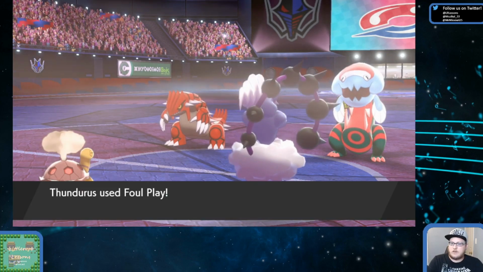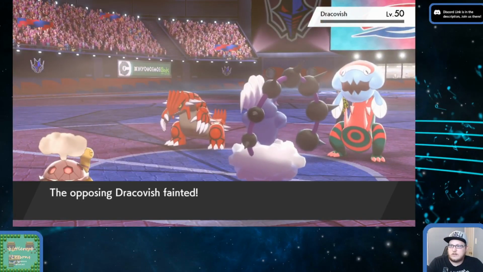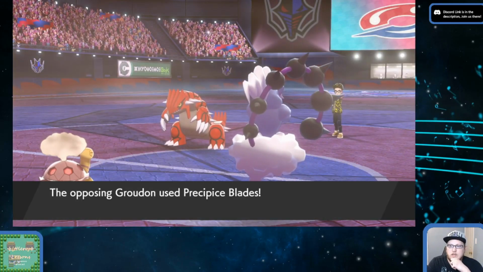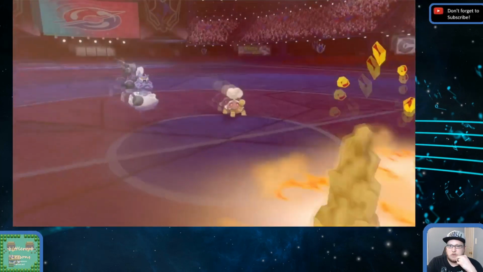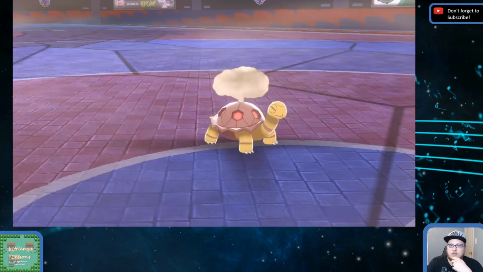Not gonna get it, unfortunately. We're faster than the Dracovish though, interesting. The Dracovish goes down. He hits the Precipice Blades. Like, you're gonna take the Torkoal out that way, that's fine.